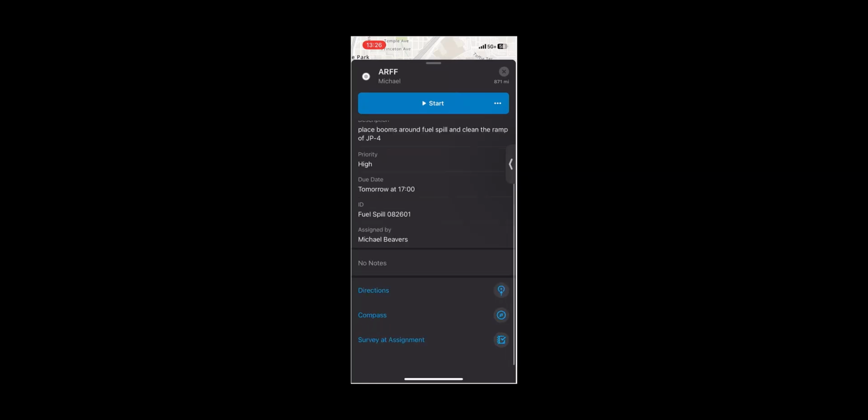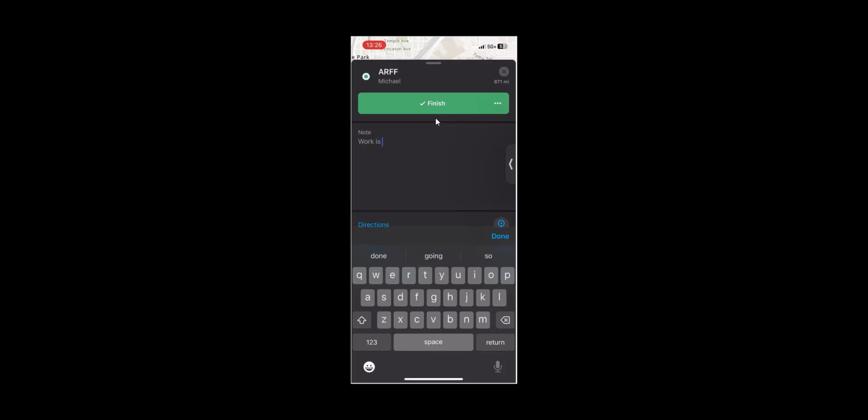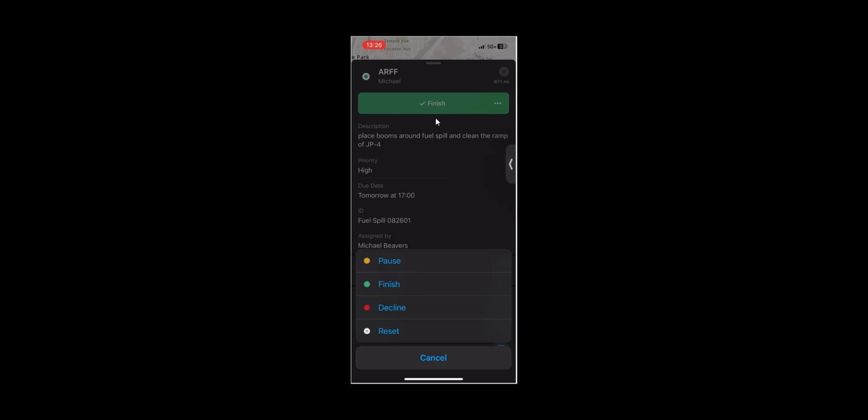So I could use the app to navigate to that location if I wasn't clear on where it was. And I'll go ahead and begin my work to then clean up that fuel spill. So I just click the start button, and that sends a push notification to the maintenance personnel indicating that I'm actually working on this right now. And I can voice dictate this, saying that work is in progress.